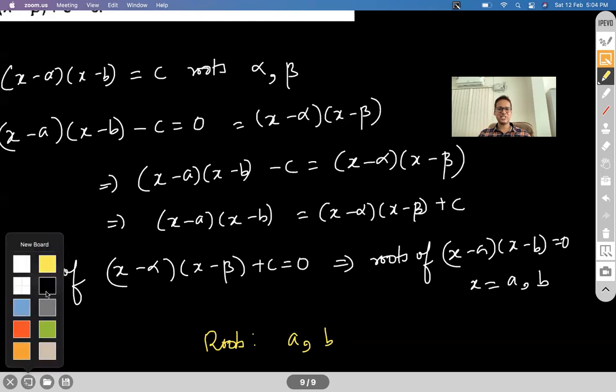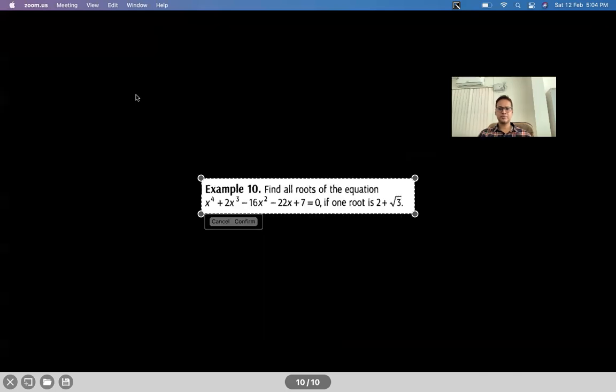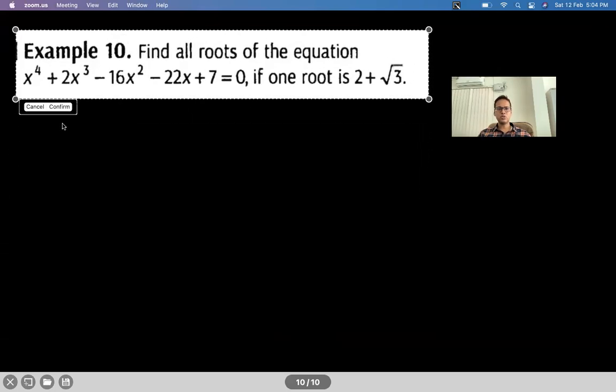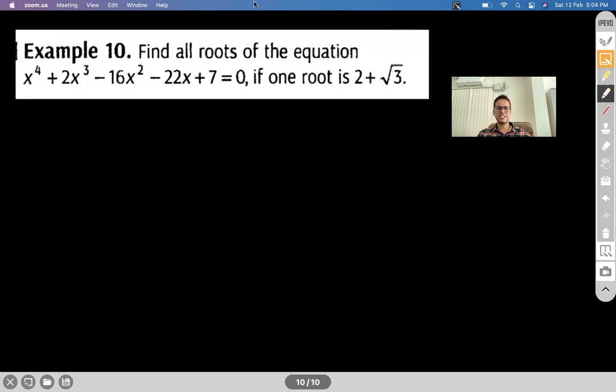Okay, all right. Let's take another one. Find all roots of this equation if one of the roots is 2 plus root 3. Come on, this is actually a class 10th question. But still, I would like to ask this question to you all in case anybody has forgotten that basic important point that I have given. So please solve this question. Find all the roots of this biquadratic equation. So it will have 4 roots. Now, when I say roots, it will include real, complex, all types of roots. One of them is already given to you. You have to find the remaining 3. Let's do it and give me a response on the chat box.